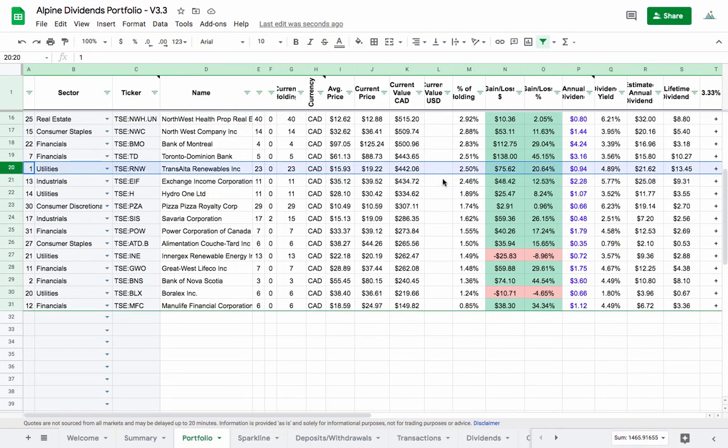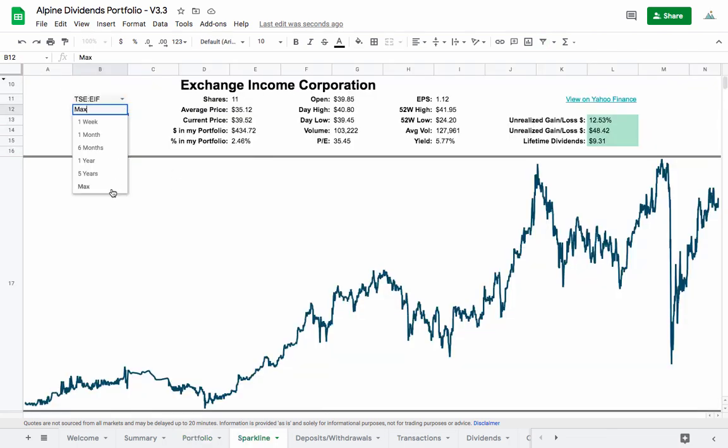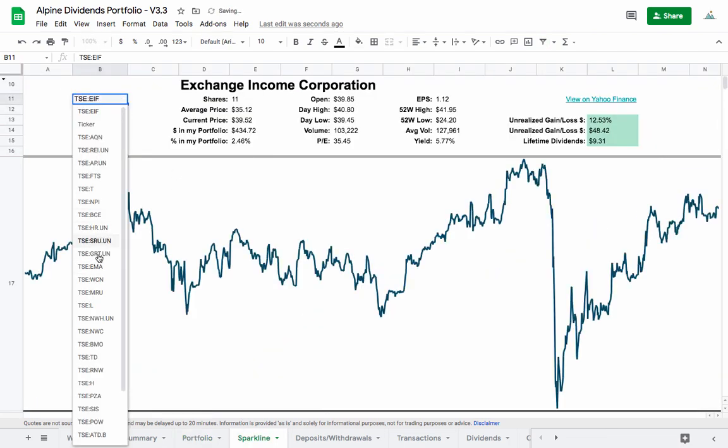These guys, I bought these a long time ago, and I've been waiting and waiting to buy more into them. This is a monthly dividend payer. And yeah, my average price is $15.93, so I bought them quite a while ago. And when I look at the spark line here too, let's maybe set it to 5 years so it loads a little bit better. And there we go.